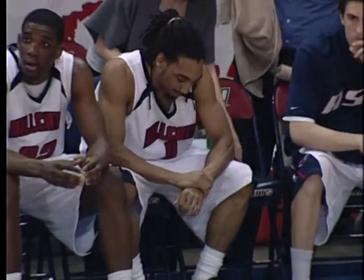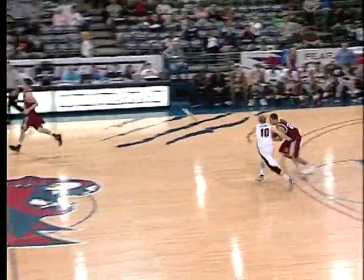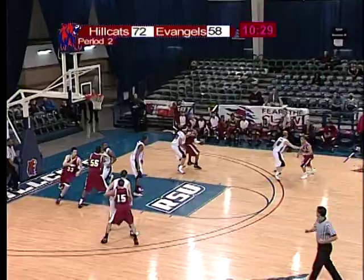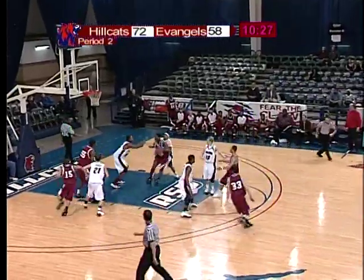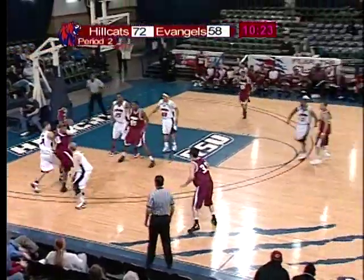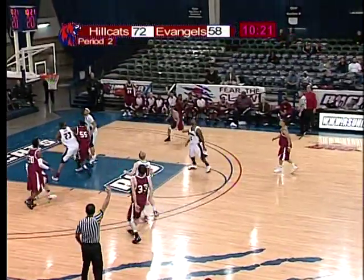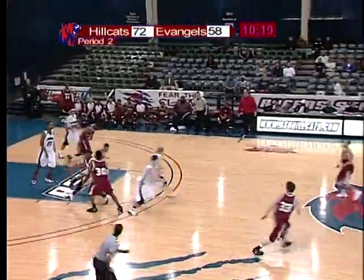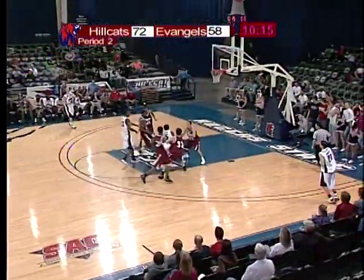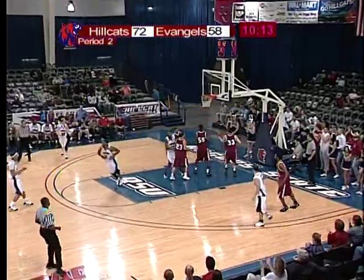Chris Francis returns for the Hillcats, and foul on Boyd, his 3rd. He stays out on the court with Kellogg, Taylor, Davis, and Francis. There's Cosby, who jogs in the front court, bounces it wing right. Shodipo moving left, has the lane, throws it left block off of his teammate Haynes, run down in the corner by Shodipo. Back to the left wing where Nathan Pratt misfires on a 3, a little bit long, and the rebound collected by Taylor.